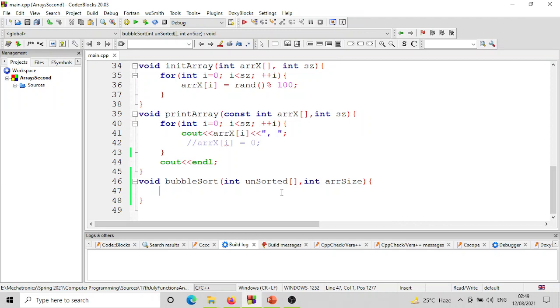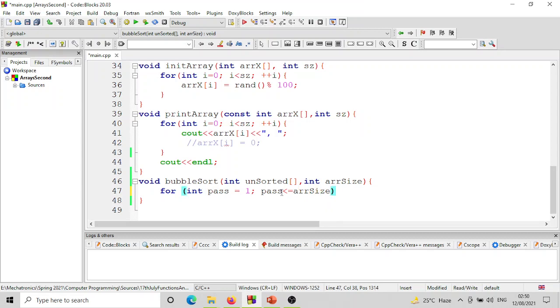In simple words, we need a loop, say for int pass, so we need to pass through this array as many times as is the size of the array. Okay, so the pass would start from, or let us make it say 1. Let us start from 1. Pass is equal to 1, the first pass, second pass, and less than or equal to array size.